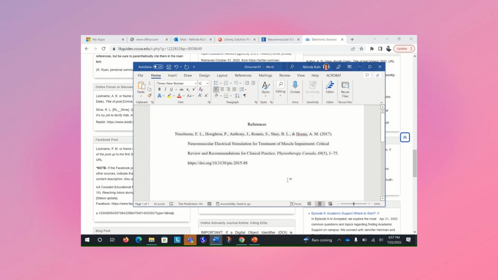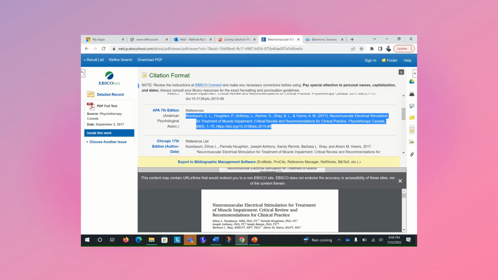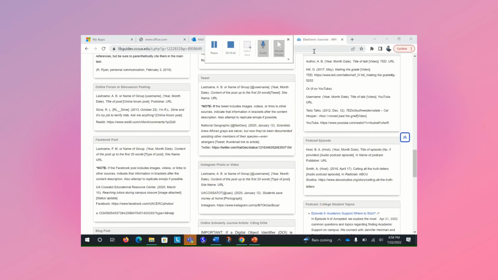So once I've verified that everything is correct there, and I've made sure that the citation is accurate as well, I know that I may not use the article in my final paper, but if I do, I'll have all the information that I need to cite it correctly. So let's just hide that. And let's close this and start over again.